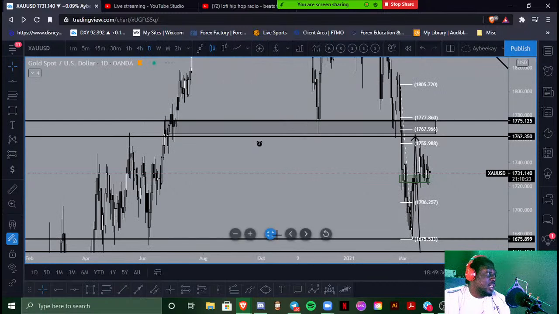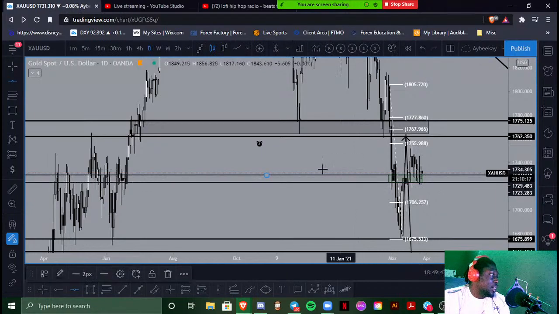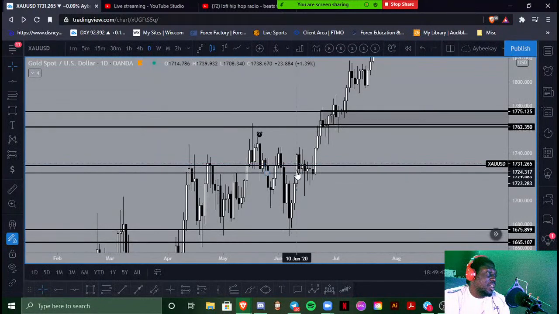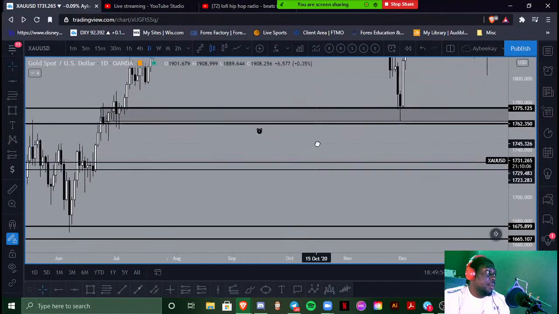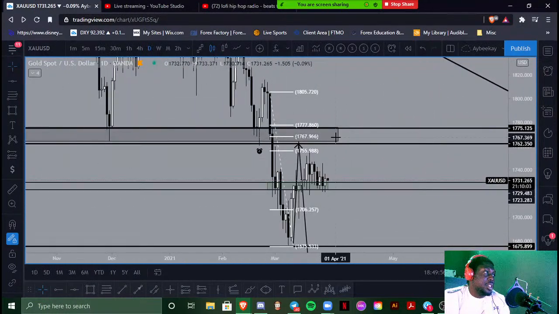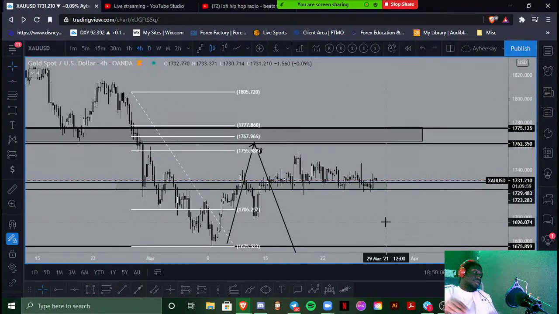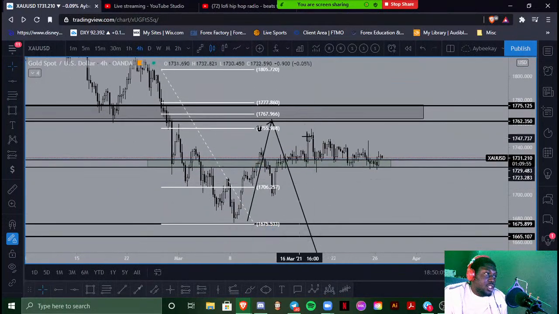Let me look at the daily time frame, and I'm just going to mark this off to show you guys how much of a kind of nothingness this is. It's the same thing over here, a whole bunch of consolidating at this zone right here. So it's just weird. But I still do want to see this retest and a push to the downside right after. I can't change my bias on that. It's just been consolidating. I don't know what more to say about that.